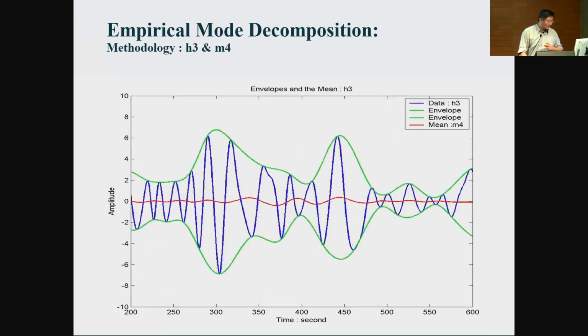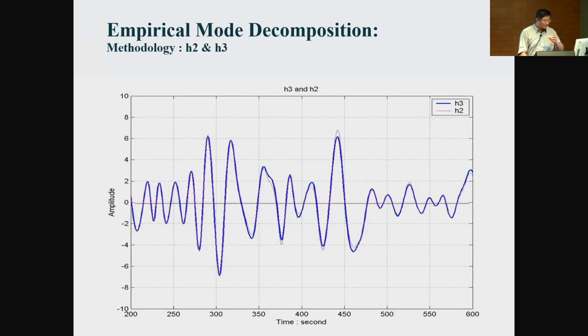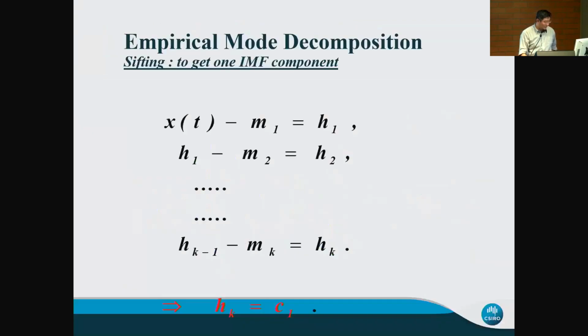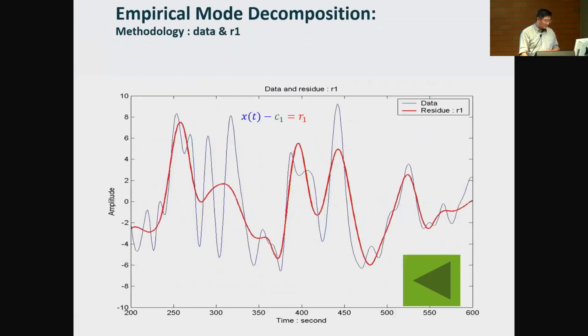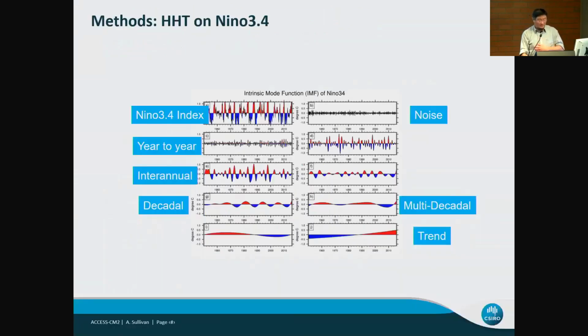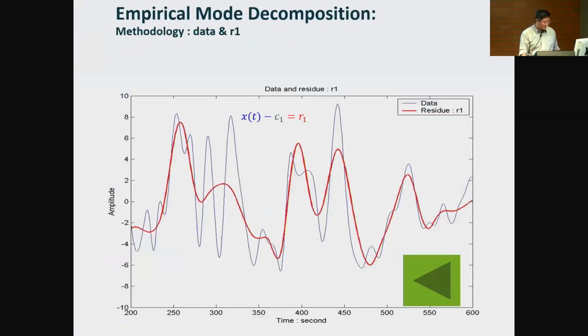And then the last product we got will be like this. Here, eventually the frequency of every point is the same. You might say that sometimes it's bigger, sometimes smaller, but you have to think per delta t, the phase change is the same. And then we subtract this one from the original data, and we keep doing that.